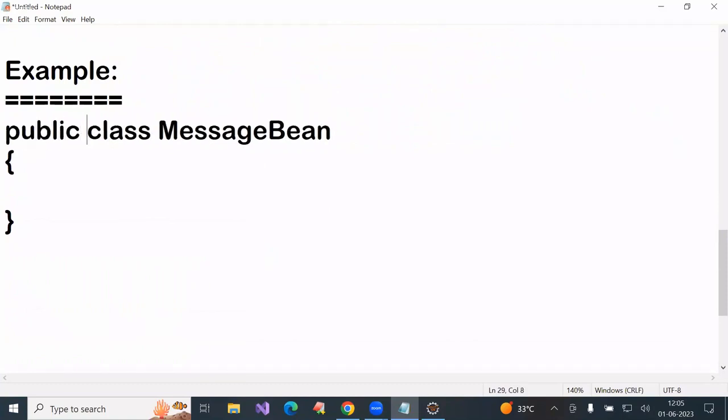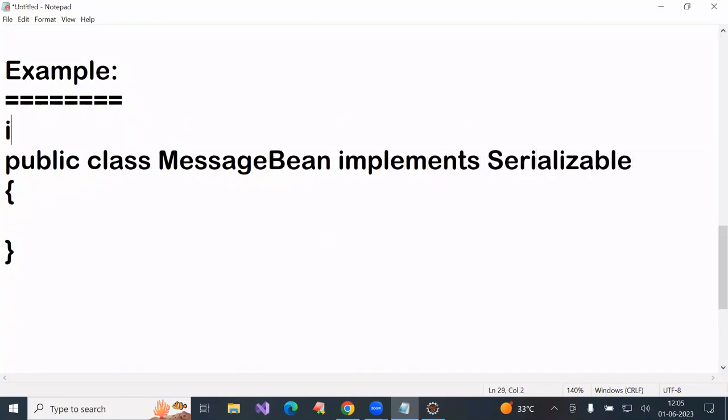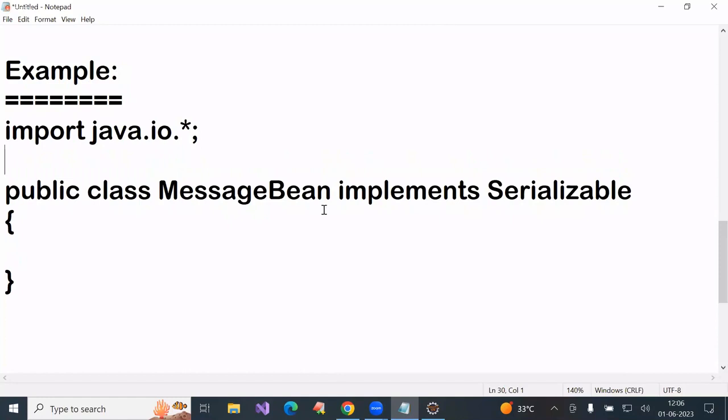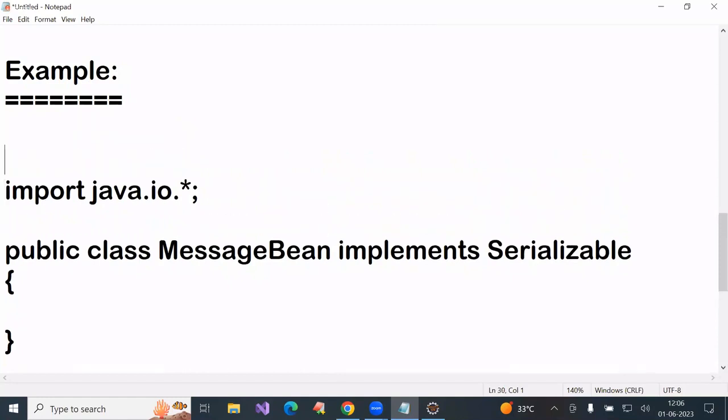So I'll add public. Next, implements Serializable. Serializable you have to import. Which package? The IO package. Next, third rule: the class must be in a package. Suppose package demo.